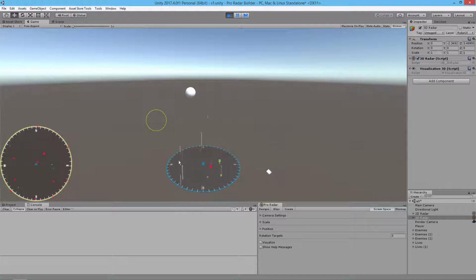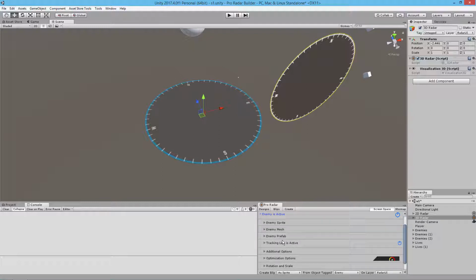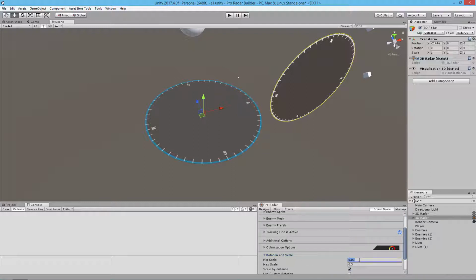All right. Oh, we didn't set the scale value for the 2D radar. Oh, I think we set our minimum scale. Yeah, we set the minimum scale value of the 3D radar's blips too small. So when they start moving further away, they're really tiny. So we're going to set that back to, let's go 0.05. Actually 0.1. Let's set it back to that, and we'll go to additional options. For now, we'll just turn off always show.